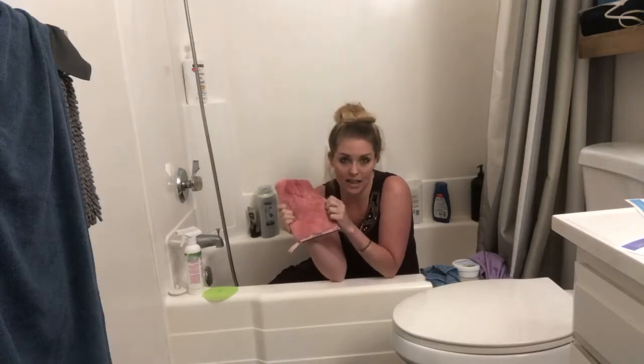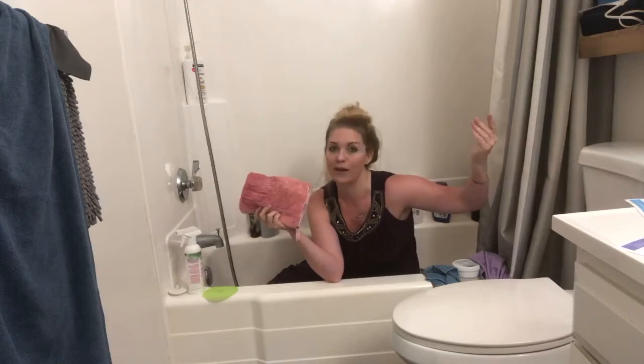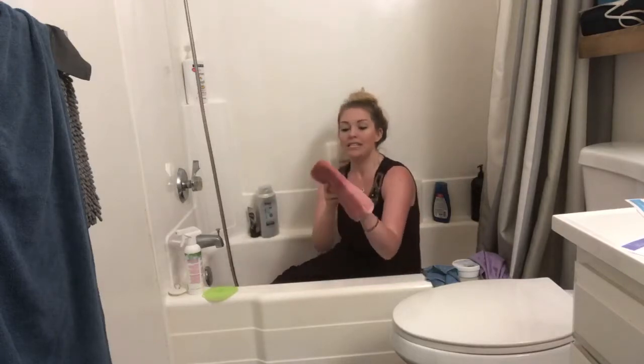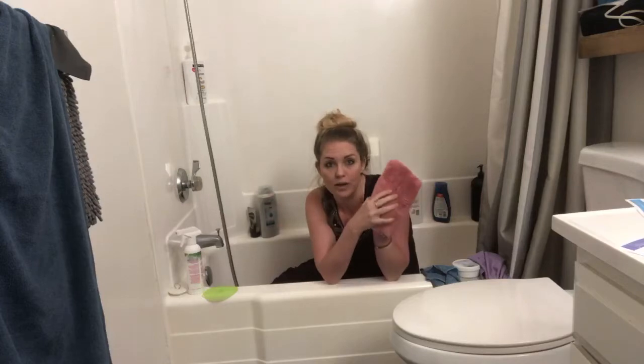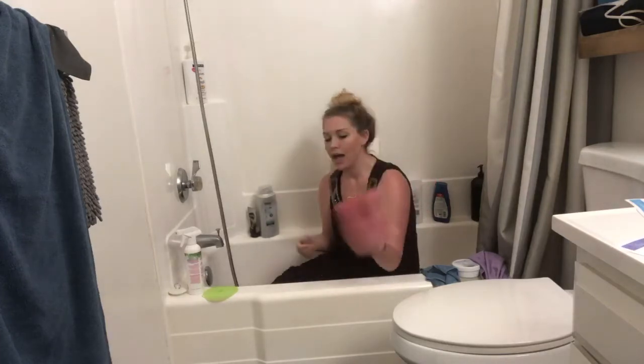One of my favorite things to clean in the bathroom is the top of the toilet — for some reason that collects dust like crazy. Using this dry, it picks up all of that dust and gross stuff and just stores it in here. All you do to get it out is rinse it out, hang it dry, and you're good to go. The ultra plush microfiber side also contains BacLock — micro silver woven into the microfiber — which acts as an antibacterial agent. It will self-purify and self-clean within 24 hours, prohibiting the growth of mold, mildew, and bacteria. It's not going to start stinking.